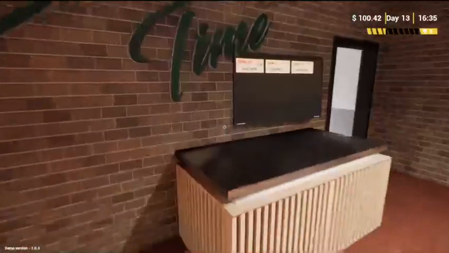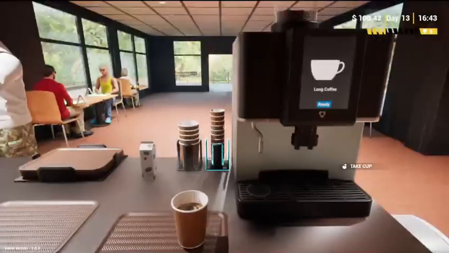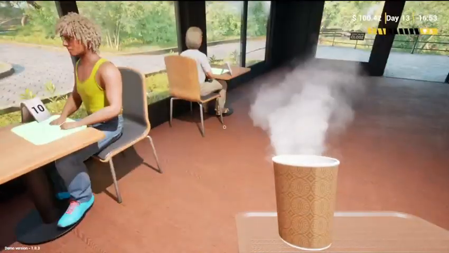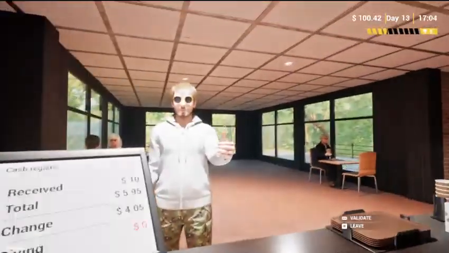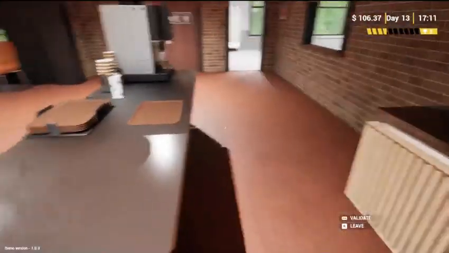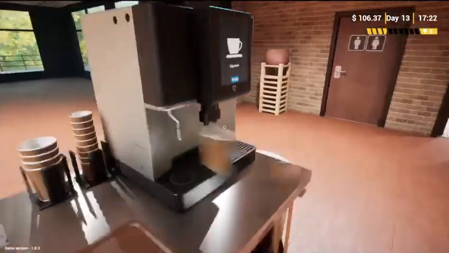And we have espresso and a long coffee. So now it's an espresso. Long coffee for number 11. No, 10. There we go. 11 is the espresso. Money, thank you. 4 or 5, there you go. That's the espresso. And then we have a long coffee up. This is for 11.